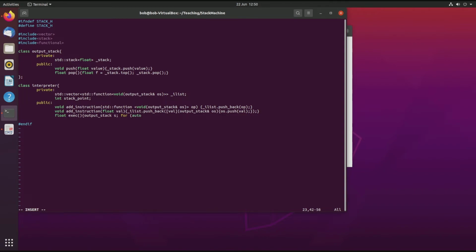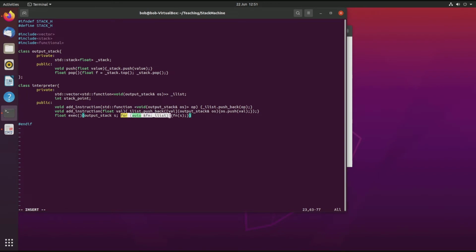Auto function ilist. Get references to them because there's no reason not to. And then for that function, I will call. Right, so this can look a bit peculiar, but what I'm doing is creating one of my output stacks here so that I can evaluate values on it.